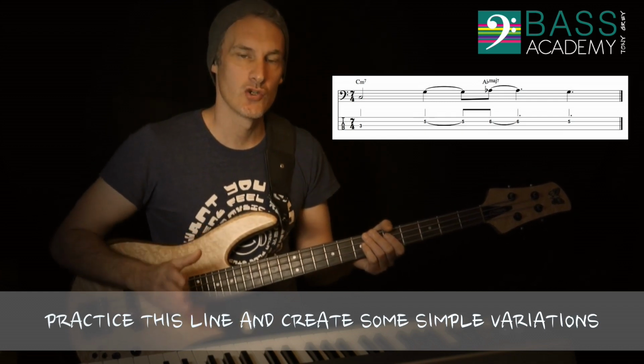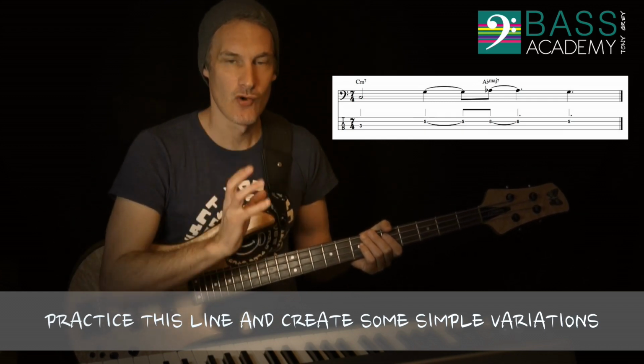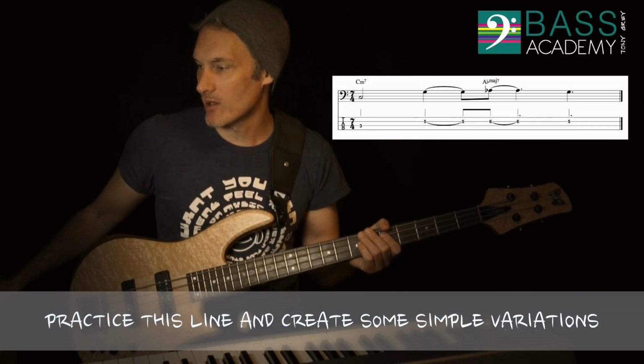1. So the first thing I wanted to do is really make sure that I had that ingrained in my playing. So let's hear that along with the drum groove.